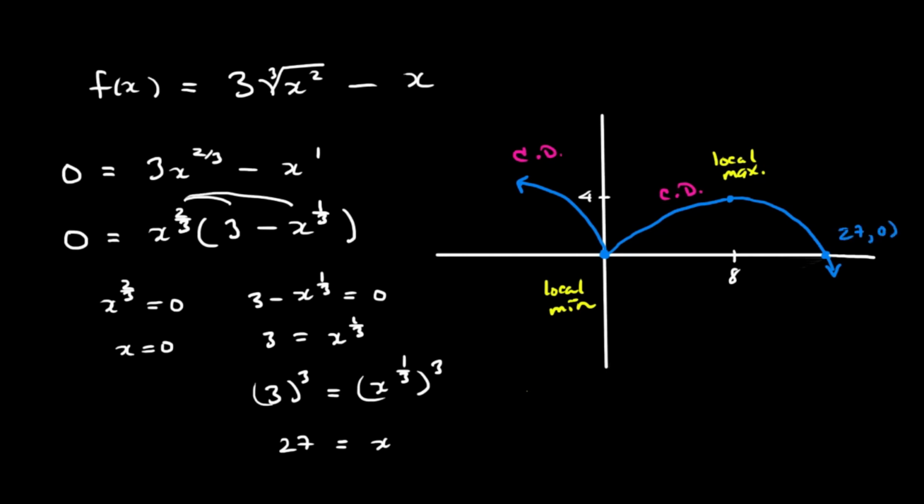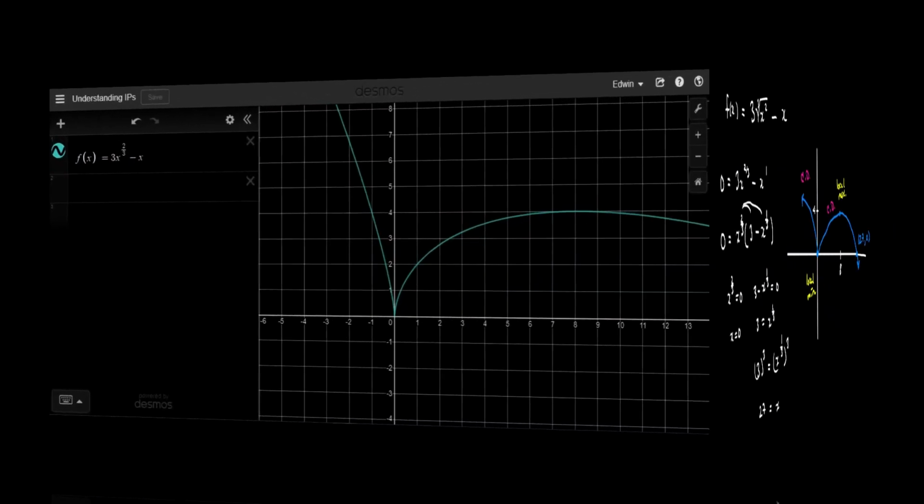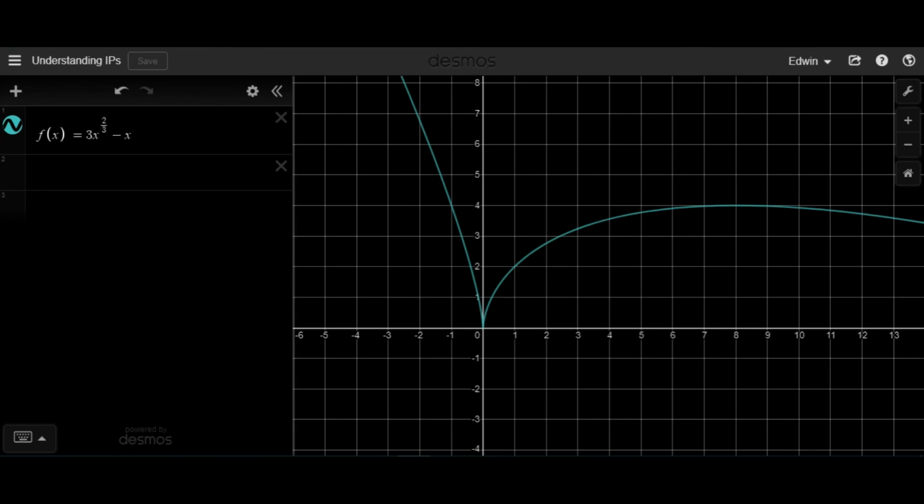So there's not much left to see, but let's just have a look at Desmos and see what the function was supposed to look like, and how close we came to sketching this by using our first and second derivative, and a little bit of bonus x-intercept fun thrown in at the end there as well. Okay, this is kind of disappointing. There's nothing really to see here.